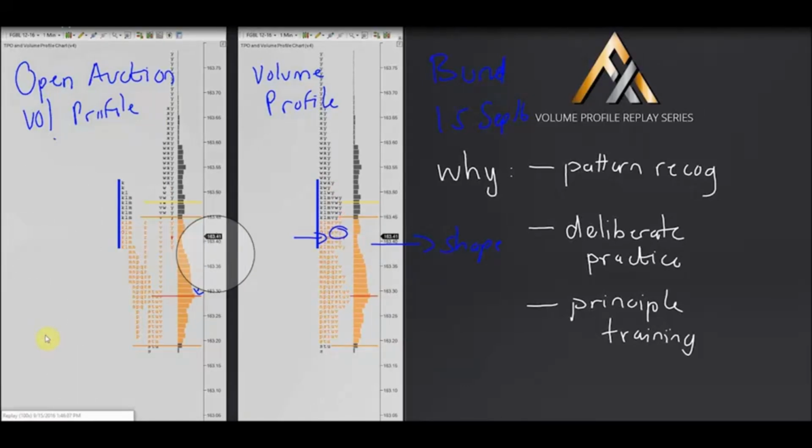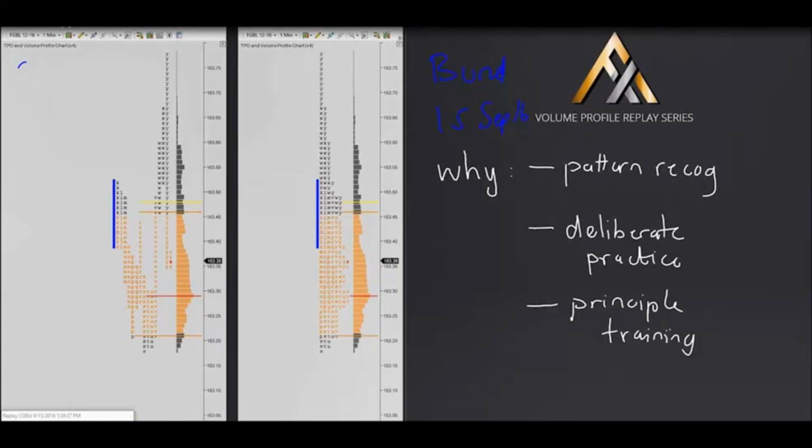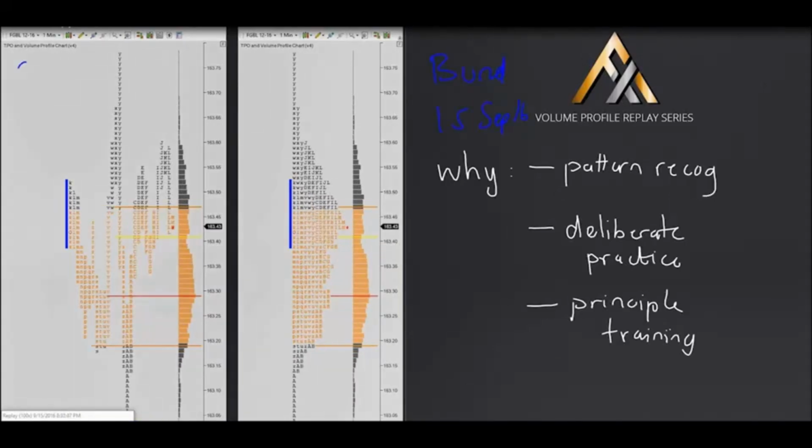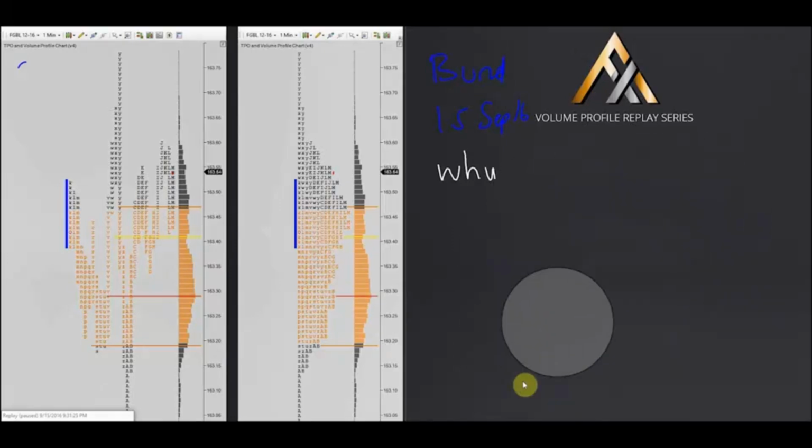Now, let's fast forward this toward the end of the day so we can actually go through all the various aspects that you can find on the volume profile. So now, as we get towards the back end of the day, you can see that the market now settles and closes. Now, let's go through all the various aspects of the volume profile, and hopefully, after you've done the slide with me, you'll be able to recognize all these various areas and call them out yourself.